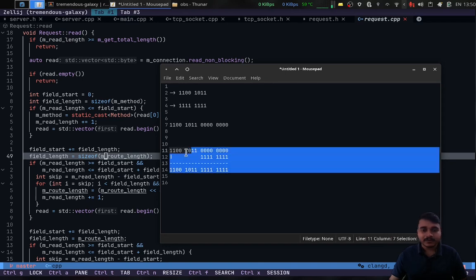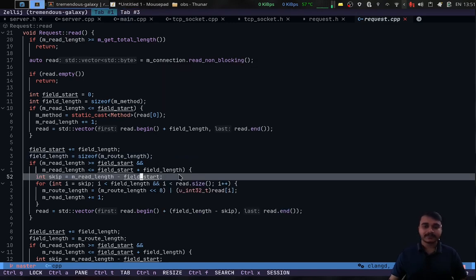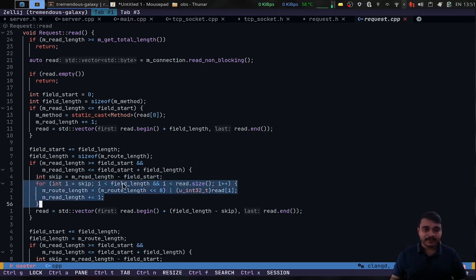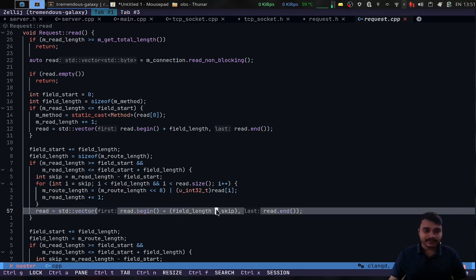So that's the OR operation, and this actually shifts and pads it. That's how it will be, and we will do it byte by byte until we finish it. If everything goes well, then we can just say that the thing is done.